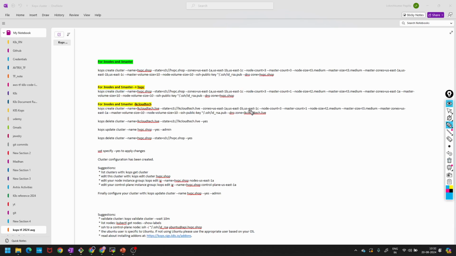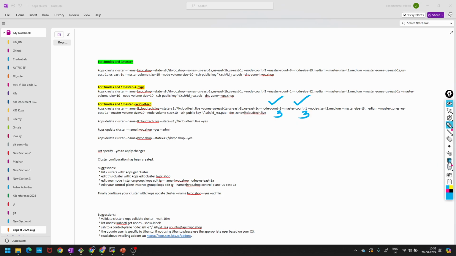After zones you have to mention the node count, then the master count. This is node count, this is master count. For example, if you keep node count at 3 and master count at 3, you will launch 3 nodes and 3 masters. Understood?